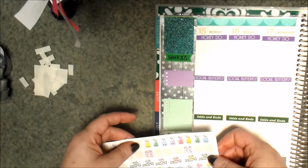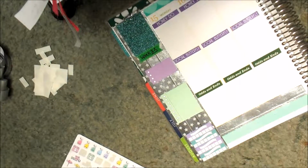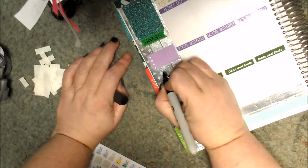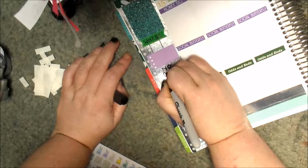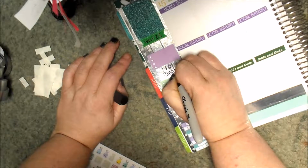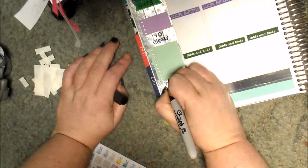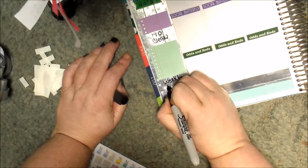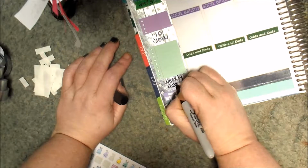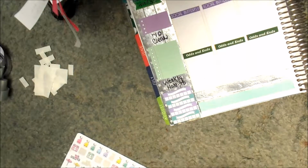And I think I'm going to first write in, and I'm going to grab my Sharpie real quick, sorry. Okay, so actually I'm going to put two clean down here. Down here I'm going to put weekly habits. H-A-B, I hope I spell this right. I am not the best speller. So weekly habits and to clean.